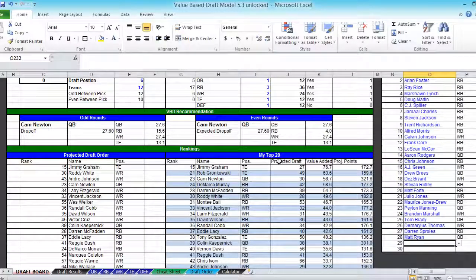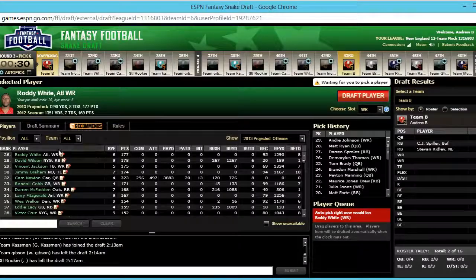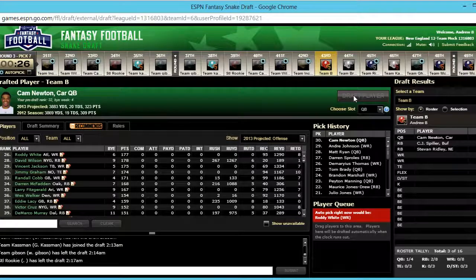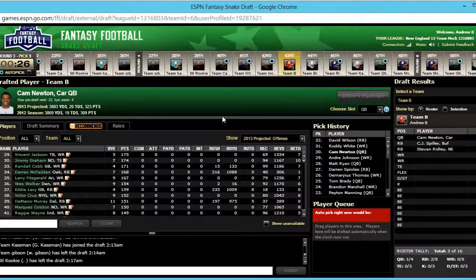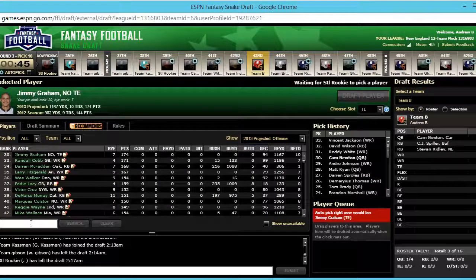I'm saying Jimmy Graham because he's up here. Gronk is one of the things that keeps me through. Because with the recent news about Gronk's injury, I moved him up. The drop off between him and Jimmy Graham is small. So it's Cam Newton. Cool. Is it possible Jimmy Graham might have been taken?